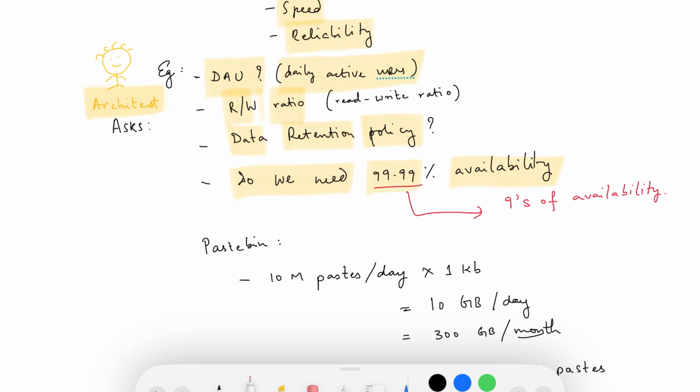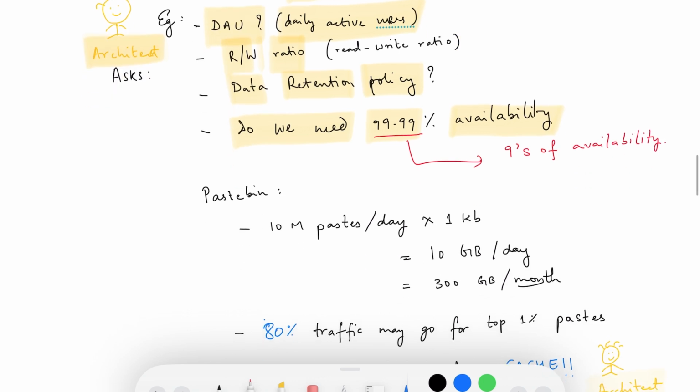So when we talk about Pastebin, our architect has figured out that there can be 10 million pastes in a day, and each paste can be approximately 1 KB in size on average. That corresponds to 10 GB per day, and that corresponds to 300 GB per month. So that would be the data requirements of the system.